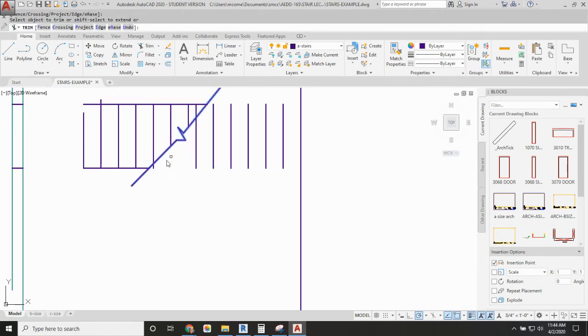Now we've got the stairs that are going up to the second floor being represented on one side of the break line, and the stairs that are going down to the basement. And if I keep using an offset of 10 inches, that should be correct because that's my tread depth. So there's what our stairs would look like in plan.